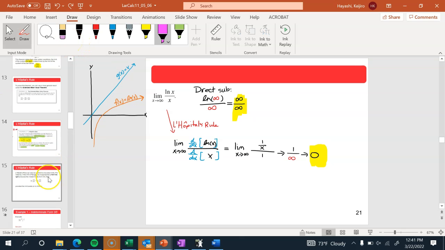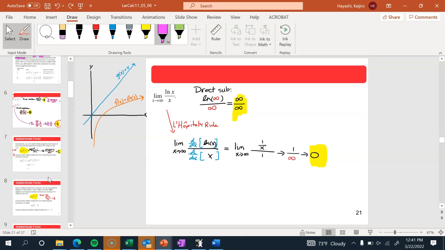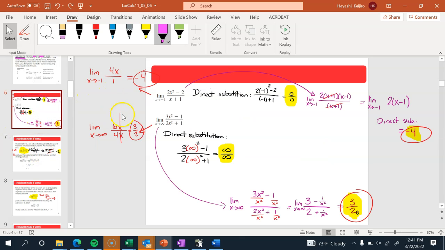An example would be actually this back here. Right, so the limit of this is 0. If we go back to this, we got 3 halves by canceling out the x's, but let's say we didn't. If we tried plugging infinity into there, we'd get another indeterminate form, infinity over infinity, and you would take the derivative again. You would use L'Hopital's rule a second time and get 6 over 4. And that's 3 halves, so yeah.